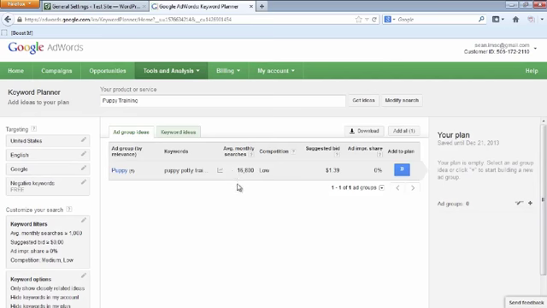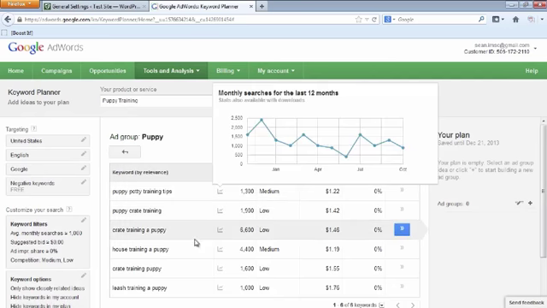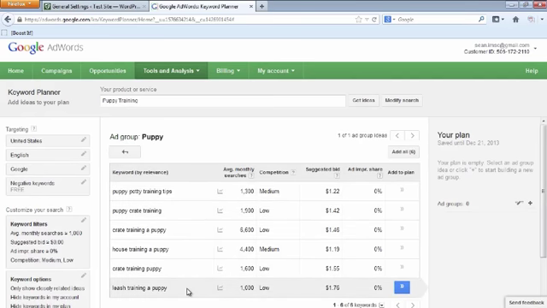Now what happens is this starts gathering ideas, and you can see it groups a whole ton of different keywords for me. Now, if I was doing the silo approach, which we talked about in one of the other videos, where I've got puppy training, I've now got some great puppy tips and puppy titles related to my niche. This could be great for the actual posts that go in the category for the silo structure. So that gives you an idea. There's 6 keywords there, all related to this one term.